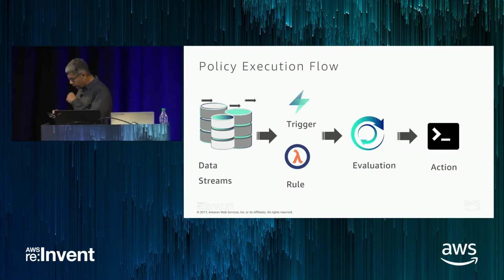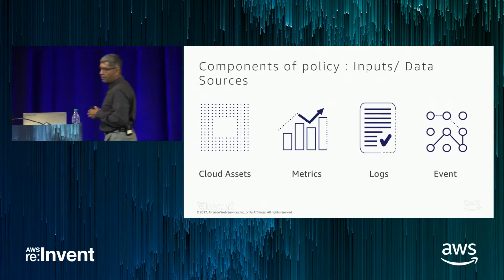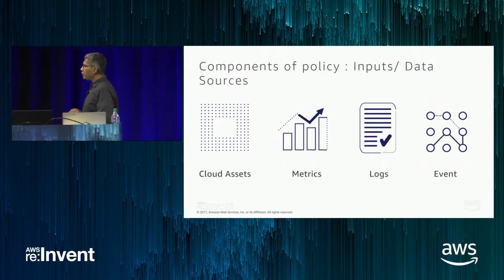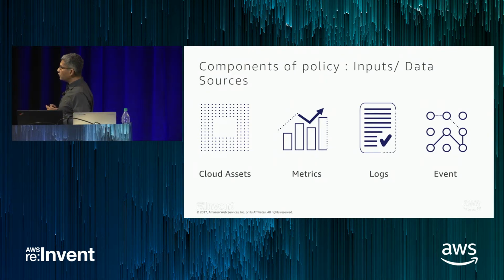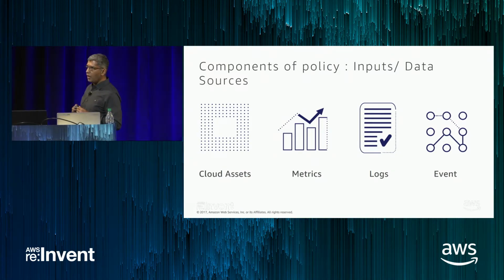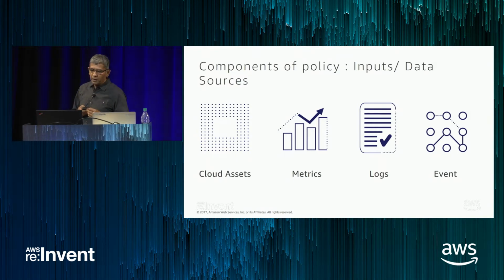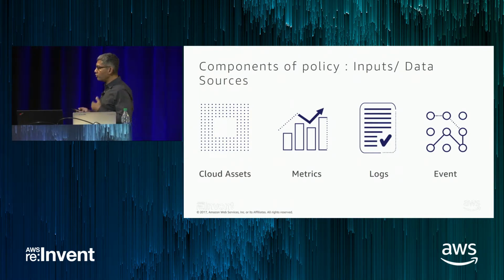But if you peel it back one layer, it gets a little bit more complex. So if you look at data sources, there are multiple different kinds of data sources. You can have your cloud data coming in from cloud APIs. You can, as I said, have it coming from your configuration management system. You might need history for some of these assets, because if you go to AWS, you don't know what was running last week. So if you want to do a baseline against what the changes are, you need to keep track of it.